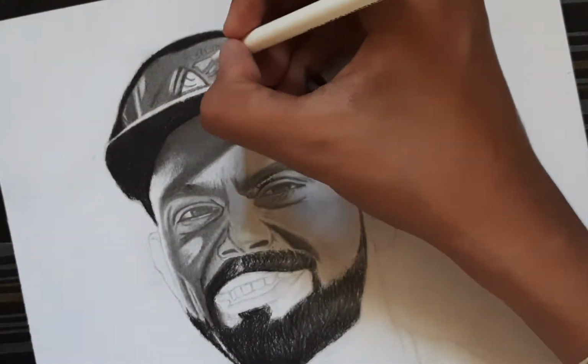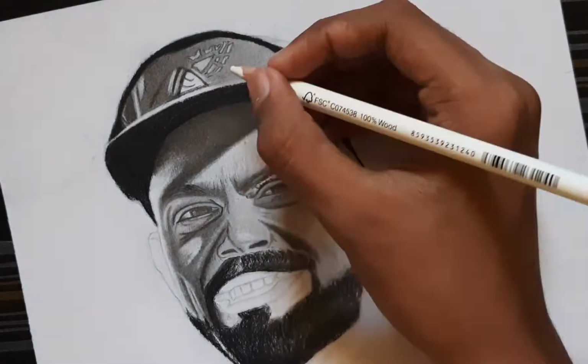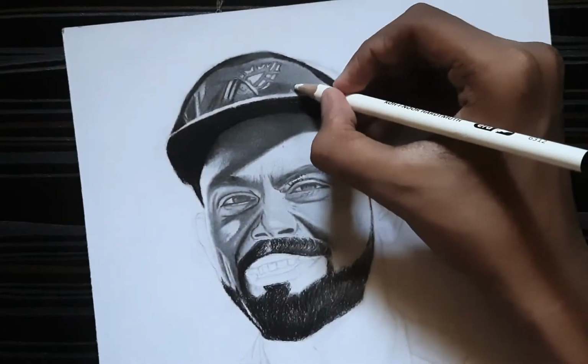So this is the logo of Indian team which is present in the cap. I am using pencil eraser to highlight the logo.